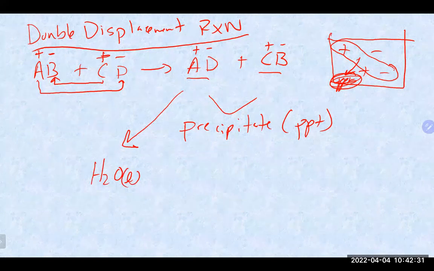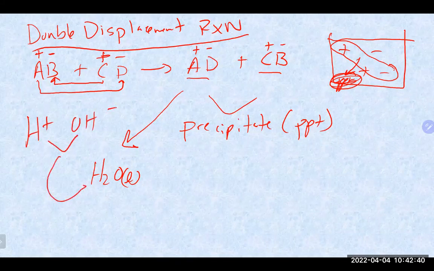And water is typically formed in this result when we have acids and bases, because there are really two ions involved. There's H plus and OH minus, which have a very strong attraction to one another and want to form water. And we also talked about there being three driving forces as to why chemical reactions take place. And these are two of the three reasons why a reaction takes place.